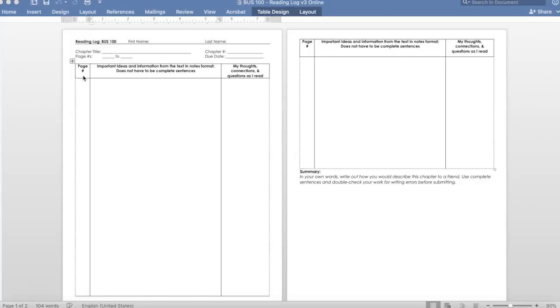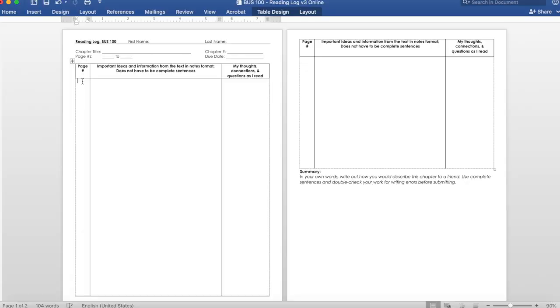Third thing is grading. What am I looking for when I grade your reading logs? There are a few things that I keep an eye out for. First, the left-hand column: do you have all of your page numbers for the different areas of content that you put notes for? Those need to be clearly delineated on the left-hand side of your reading log. There's a special column just for that. Those page numbers should reflect the book.